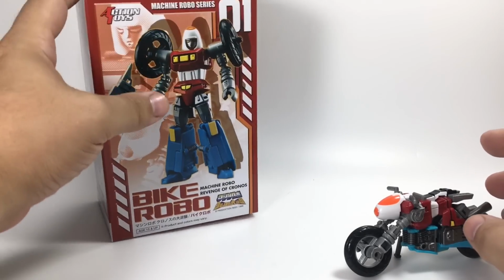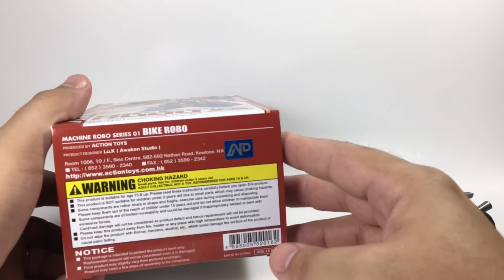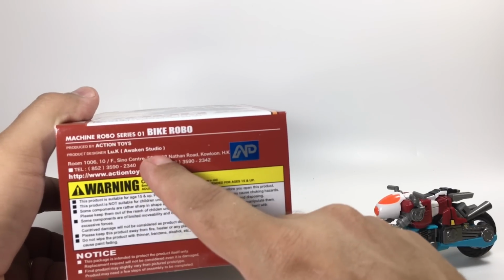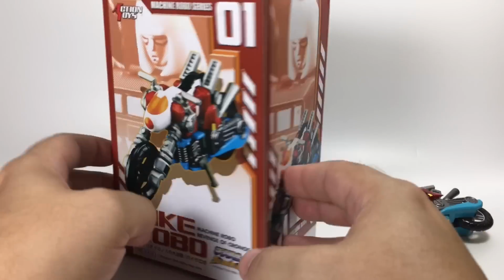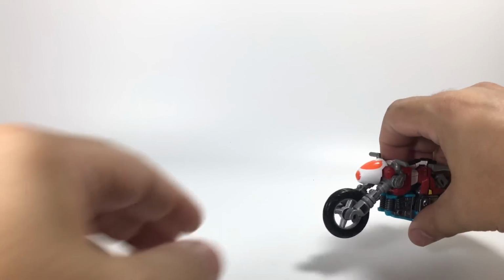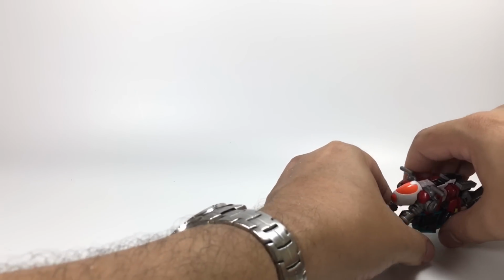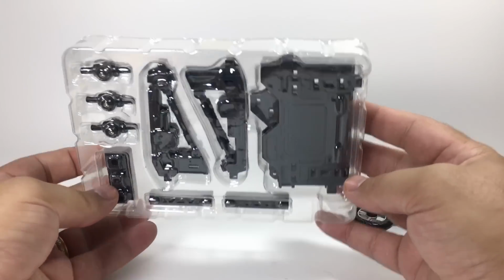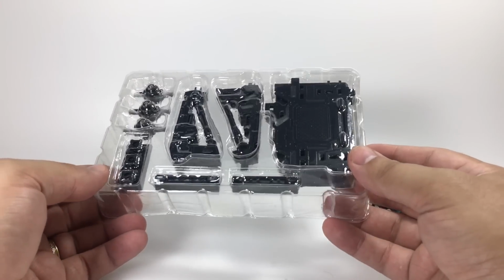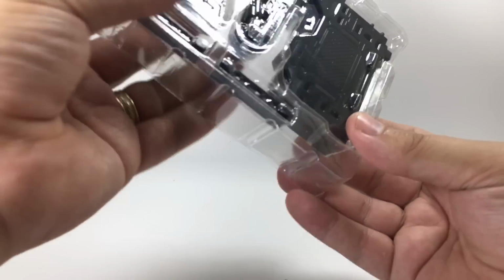Comes in the same kind of packaging as the others, with Luke K from Awakened Studio, the one who designed it. I like that they credit the designers on the bottom of their box. He does come with, and I'm not going to pull this one out because it's the same as all the other ones. Okay, fine then. All the other ones, but he does come with the same stand pieces that all the previous ones have come with, the same configurations and things.